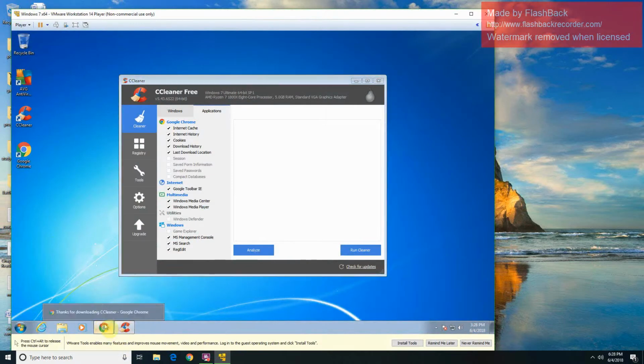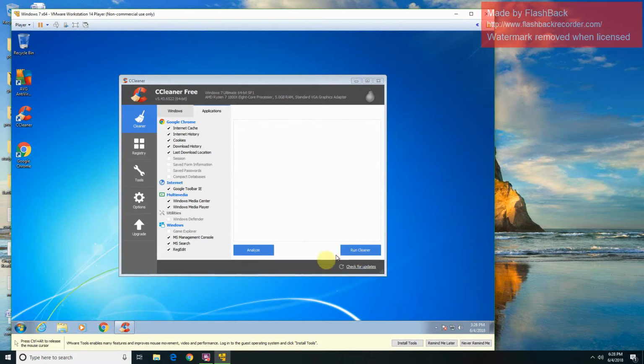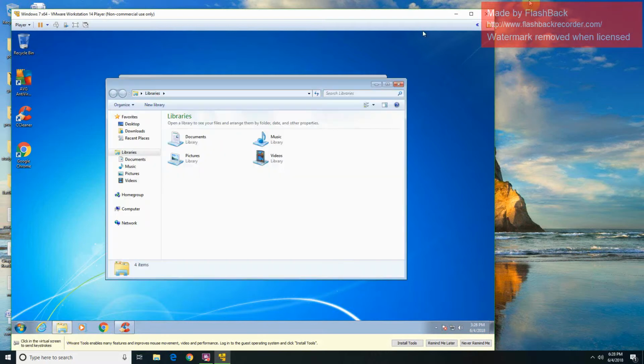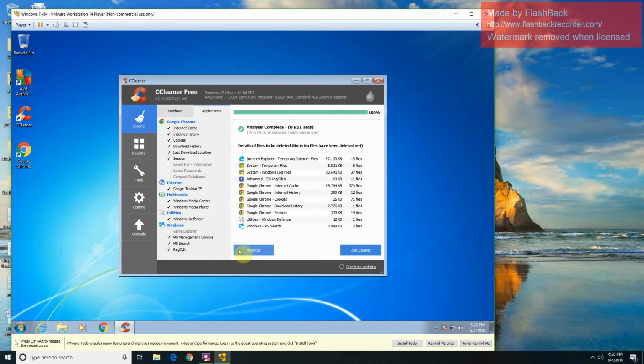Also, whenever you run this, you want to X out of this. X out of your Internet Explorer and Windows Explorer too. This is Windows Explorer, if you guys didn't know. Do session. I'm gonna keep everything else. Windows Defender, if you guys use that. And I think that's about all.